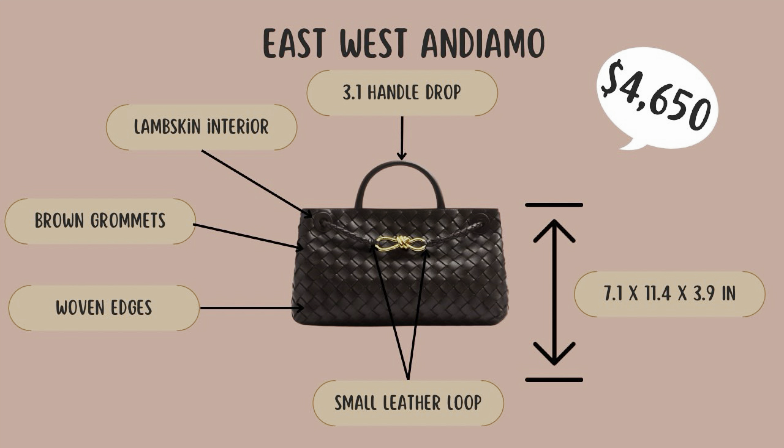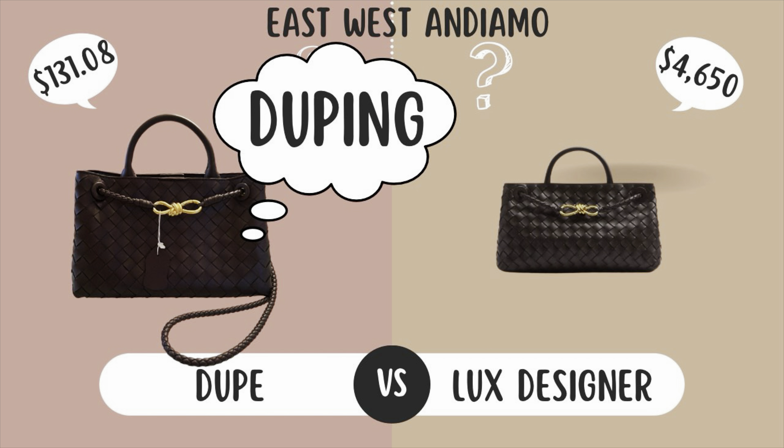So it gives the bag a more awkward shape in my opinion. It basically takes away from that east-west look because it's a little too tall - the height being too high makes it look a bit different and takes away from that elongated look of the bag, which I personally like. I think what really makes this bag is the east-west shape. The size difference is not a deal breaker, and of course it can't be exactly the same size - we wouldn't be talking about a dupe if it was. I think this new bag is actually duping.